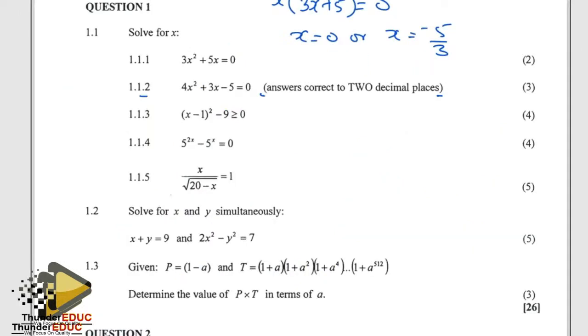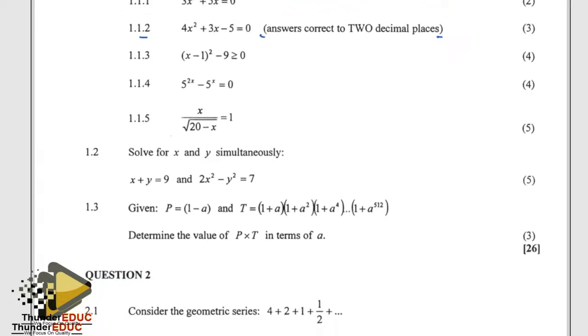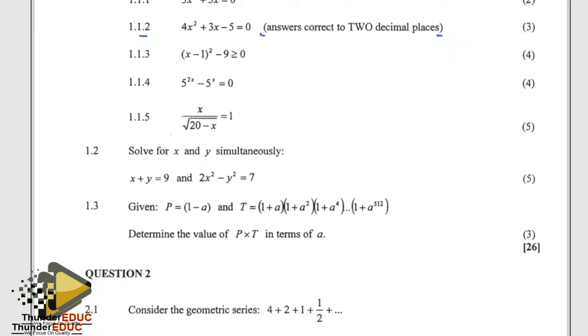Then the next part, 1.1.4, these are exponents, 4 marks. The question looks simple. I don't know why they're giving it a lot of marks, but there could be a reason. So we could use the K method for this particular sum, but let me just use the quick one.